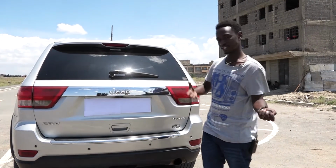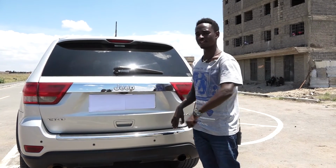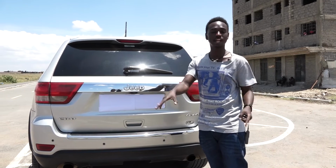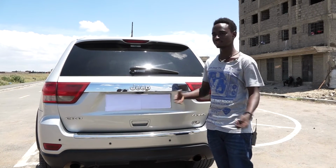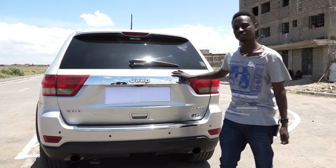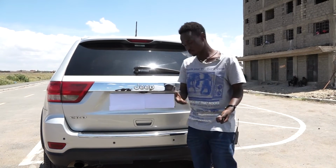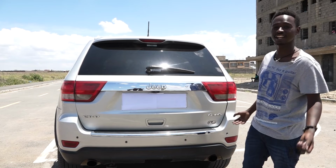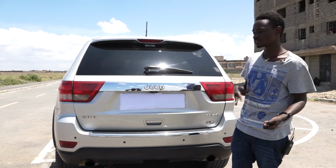And something I forgot to mention, the car does come with a rear camera, in that while reversing it's able to show a display of your surroundings behind, so that you don't hit something or injure anyone. As you have seen, the back of the Jeep is quite big, the Cherokee stands out, and it does also come with parking sensors. As you can see, it has parking sensors mounted on the car. When you go to park, if it senses something, it will alert you.